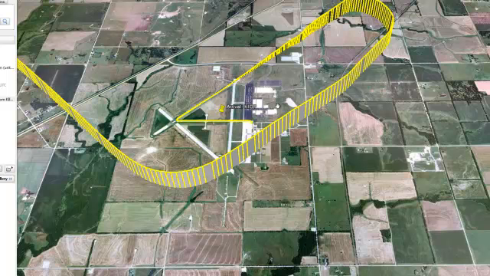If I was doing a series of approaches this day, this would be a really good way for me to go back and look and see how accurate I was and work with my instructor to actually polish up on my technique.